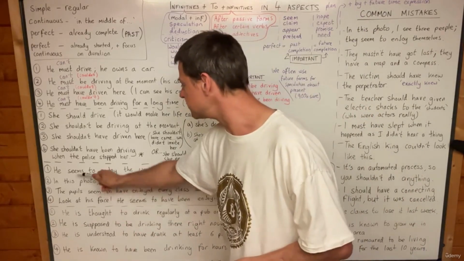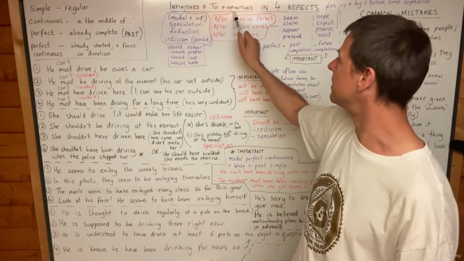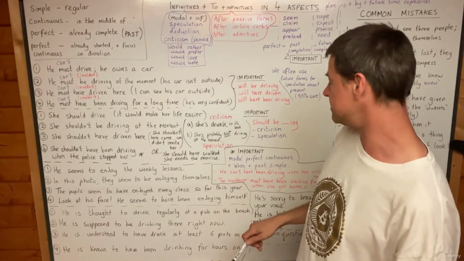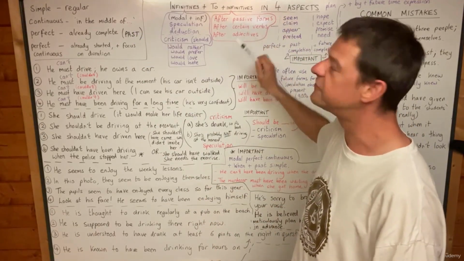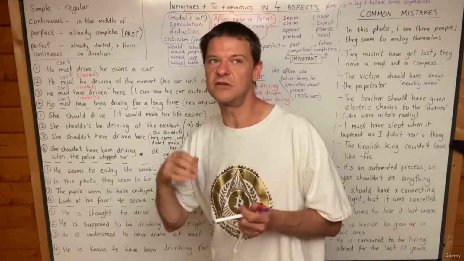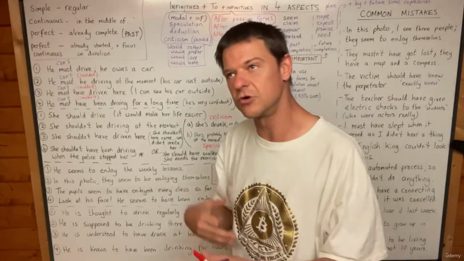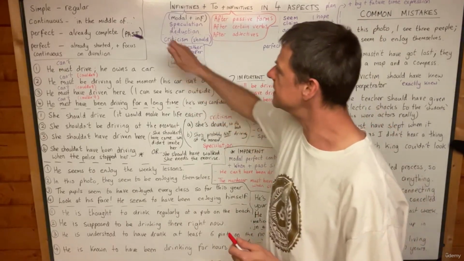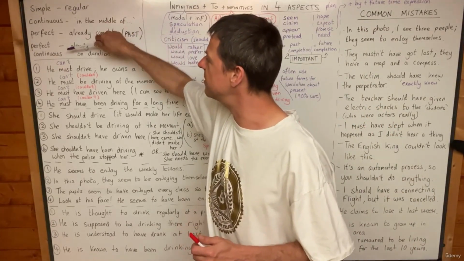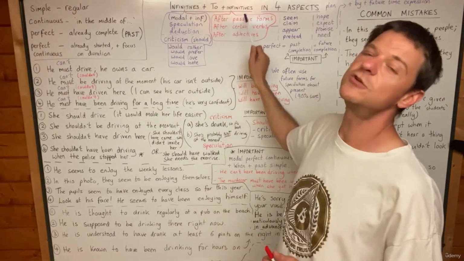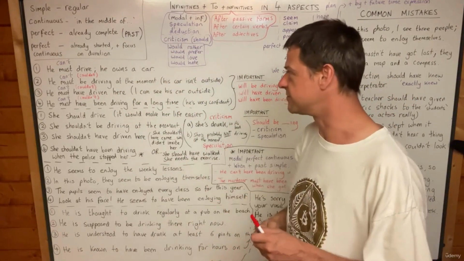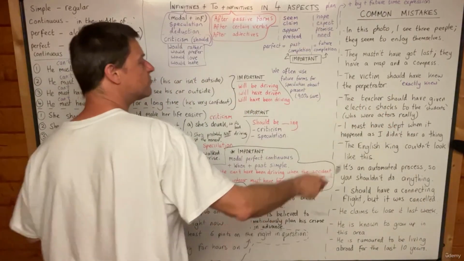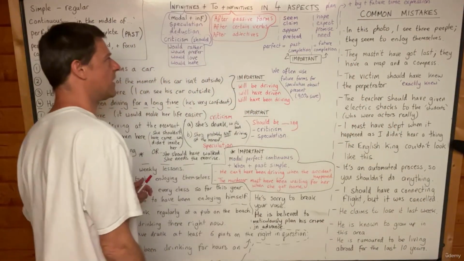And then I'm going to move on to seem, which takes to-plus-infinitive in 4 different aspects. And also the passive forms, which you might remember when you say he is said, he is thought, he is believed, he is known. You very often get these simple, continuous, perfect and perfect continuous with the to-plus-infinitive that comes afterwards. So you will see what I am talking about in a moment. And of course, we'll look at some common mistakes as well.